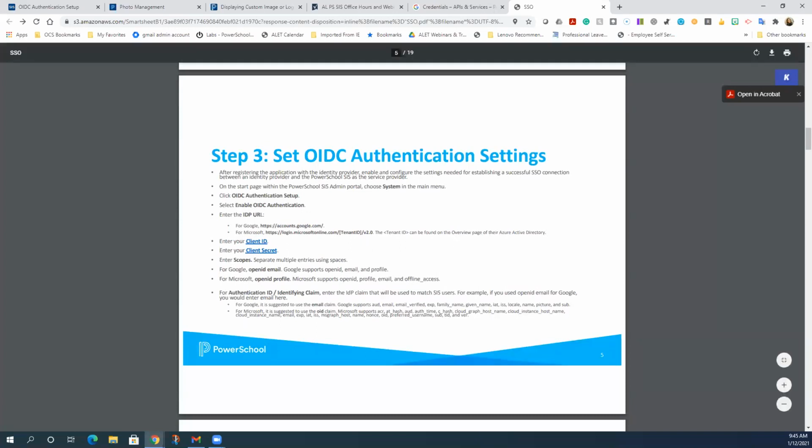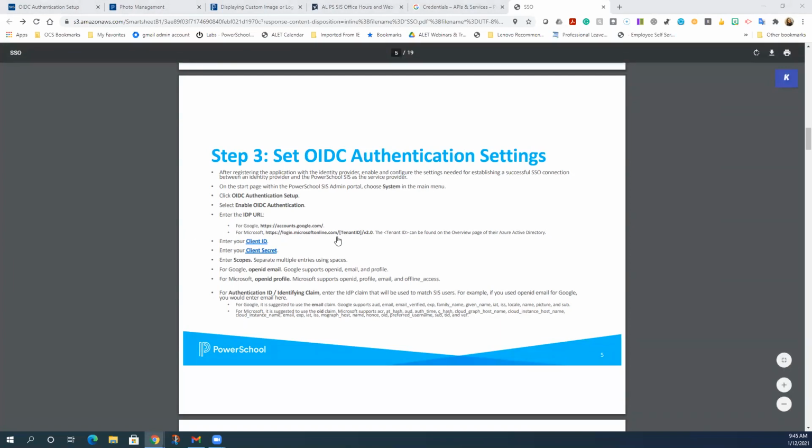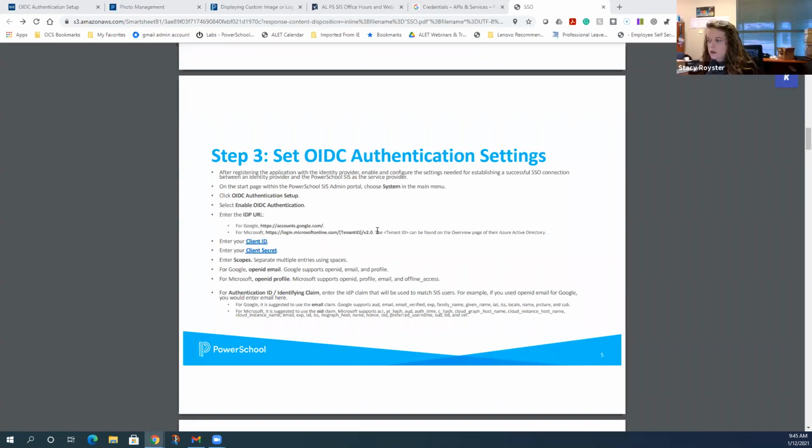Once you create the app registration, it's on the overview page. It's the directory ID. You'll see directory, and then in parentheses you'll see tenant. So directory, tenant ID, and it's this big long GUID. So it's not your tenant name. It's a unique identifier. Okay. So again, you'll have that URL, but you'll have to find that inside of your Azure.